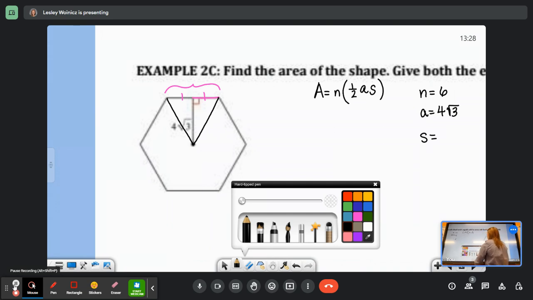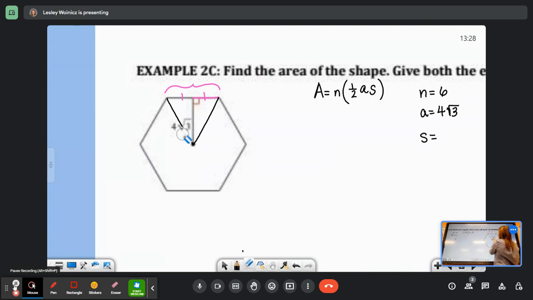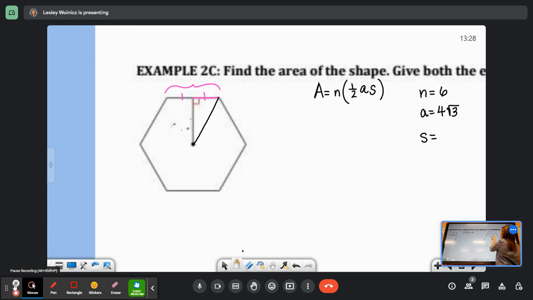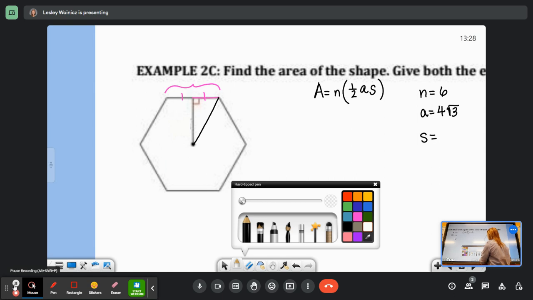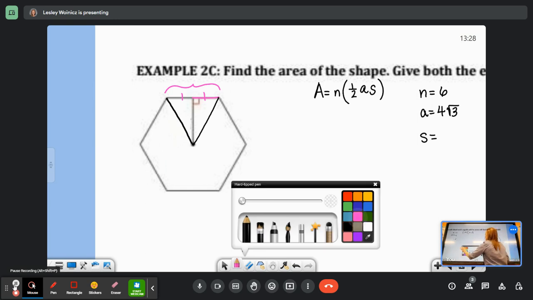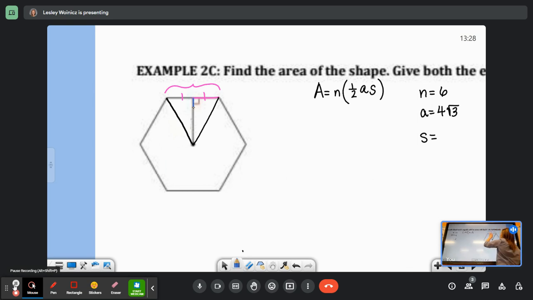Let me clean up this picture a little bit. I don't like how this looks. It's all muddy. I know that's 4√3, but it's kind of messing up my picture. I'm just going to rewrite it. So, not pink. Let's do blue. This guy we were given is 4√3. Okay, that looks better.